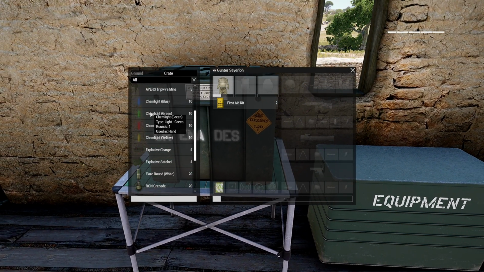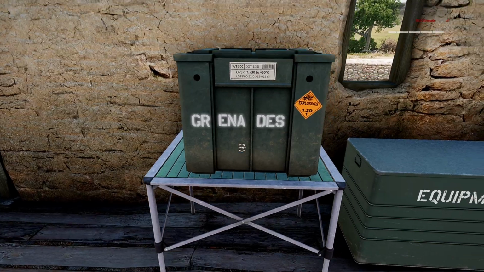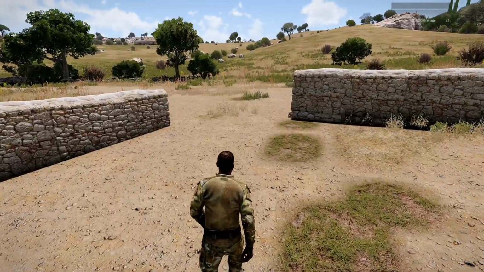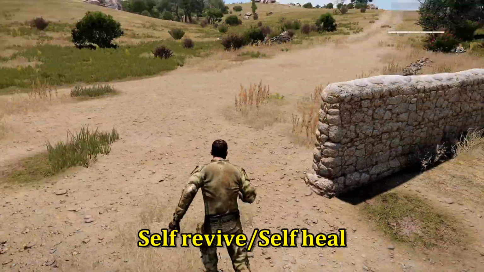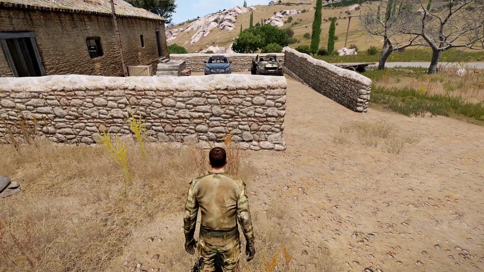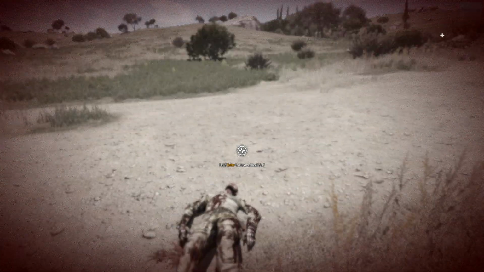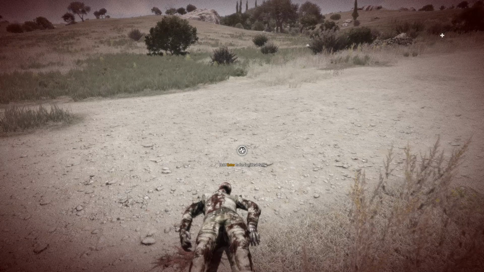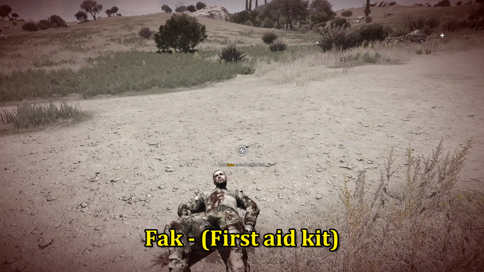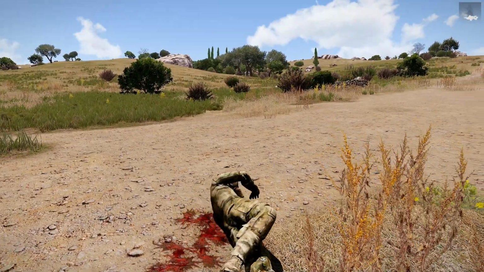I'm gonna show you something pretty cool. So basically we're gonna get this. I'm gonna go out here. And one of the features in this mission, and I'll show you guys the code after I go through this demonstration with you, but basically if you get killed, you could revive and heal yourself at the same time. So provided you have a FAC in your inventory, and I have two of them, you could basically revive and heal yourself at the same time. And it goes pretty quick, but you have to kind of wait for the animation, so it's kind of worth it.